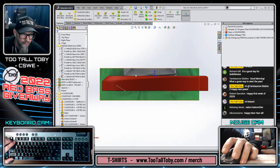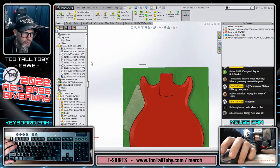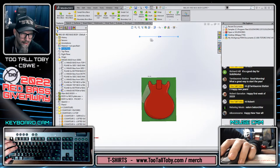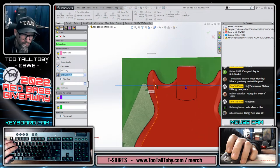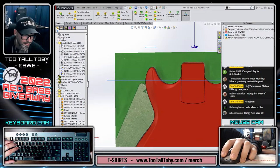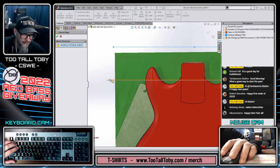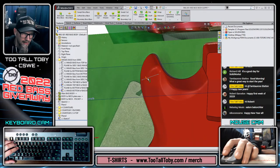What I mean is, instead of creating it on this plane that's kind of up above the bass guitar, we could create a new plane here. So we could go, for example, to the top plane, hold control, and drag. I'm holding control and dragging that plane down, and then just create a plane around here. Let's say it's at 20 inches. Then we could take that sketch and reorder it in the tree at the bottom, so it's now below that sketch plane. Then I could right mouse button, edit sketch plane, and drop it onto this sketch plane that's running right through that section of the bass.